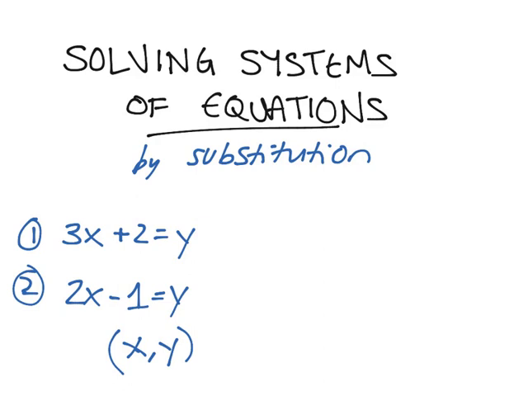So, the substitution method. In the substitution method, you solve for one of the variables in one of the equations, and you solve for it in terms of the other variable. So, over here, we already have y in terms of x. So that step has already been done for us.